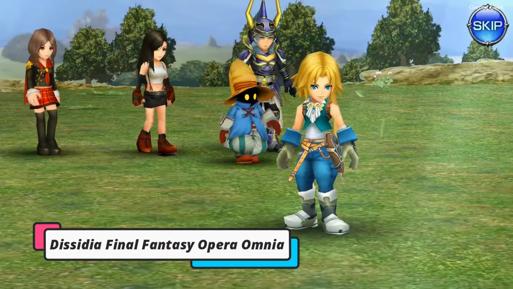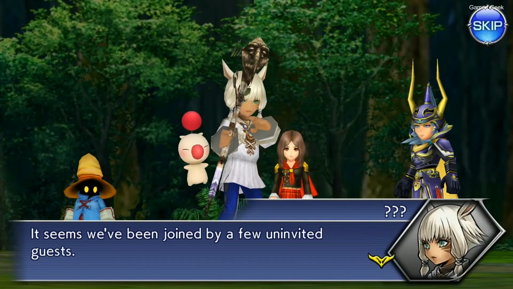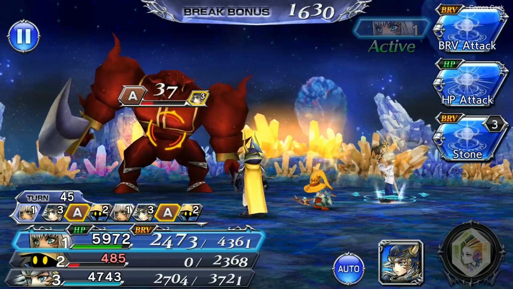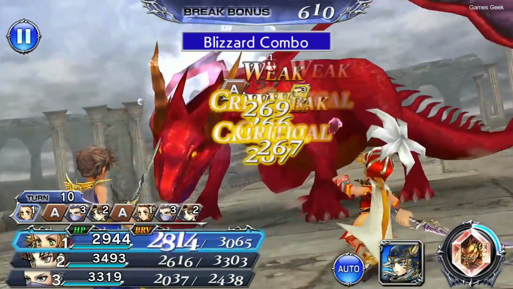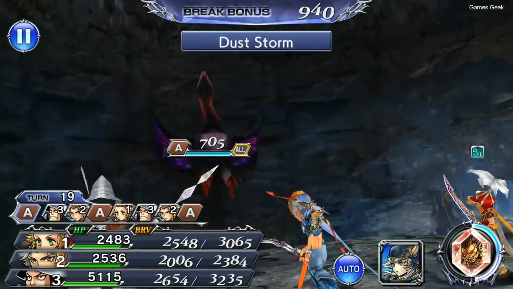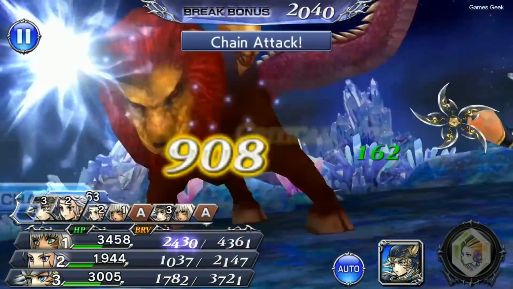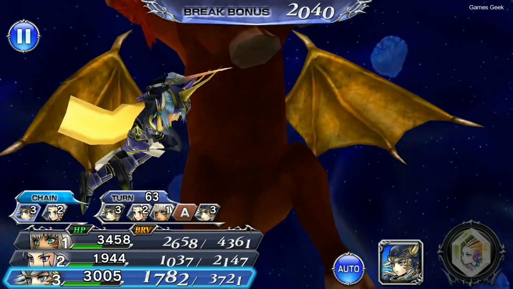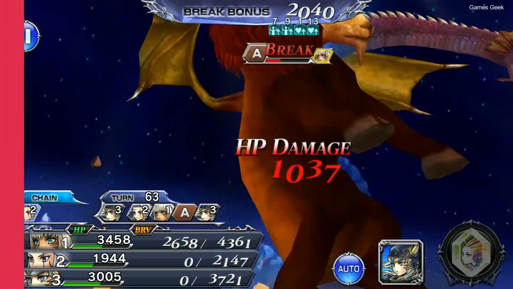Next up we have Dissidia Final Fantasy Opera Omnia. Dissidia Final Fantasy Opera Omnia is the perfect game for any fan of the massive Final Fantasy franchise, while also packing a punch for a new audience just seeking a fun gacha game to play. The game features extremely well-made RPG turn-based gameplay that you're used to seeing in classic Final Fantasy games and has a cast of over 120 characters from the entire franchise.